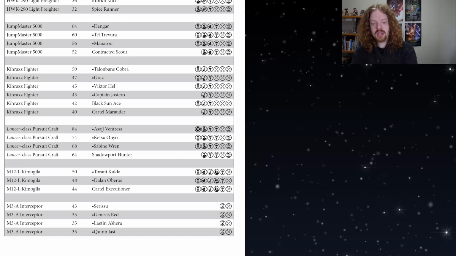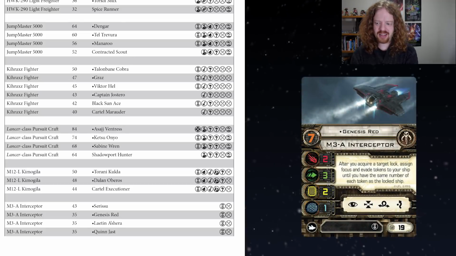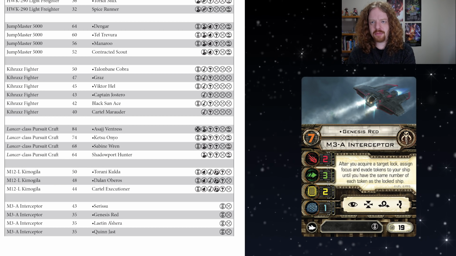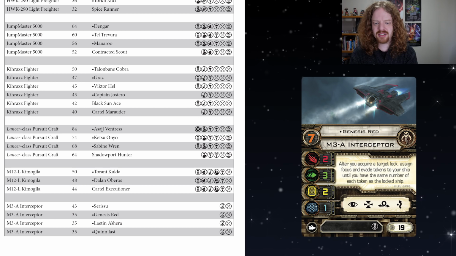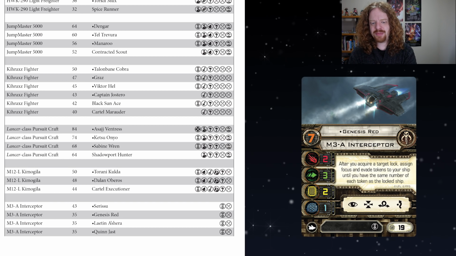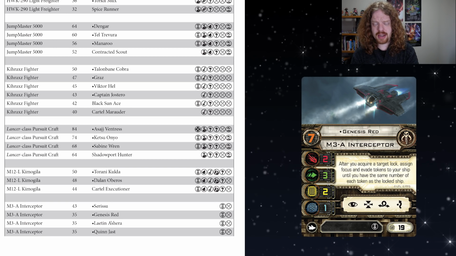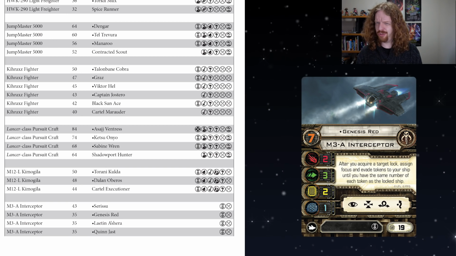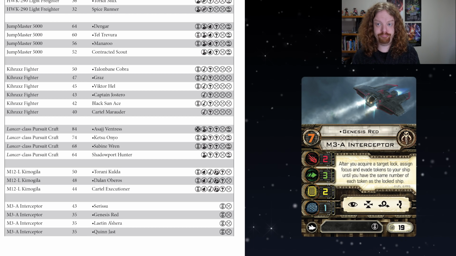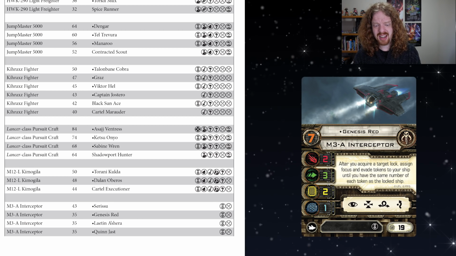Now, previously I was very concerned about Genesis Red and his ability. The fact that he's Initiative 4, with an ability that really demands he be high initiative to have any kind of success, sucked. But at the same time, he costs the same as Leantin Ashra and Quinn Just, both pilots that have a lower initiative than him. And that makes me think, okay, well, maybe if he's affordable enough, we can just chuck him in there. Might be okay. At 35 points, yeah, I don't think he's great.